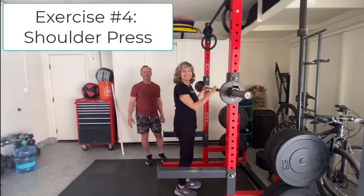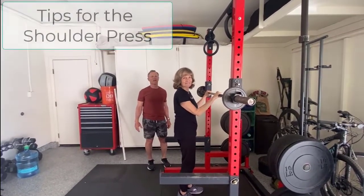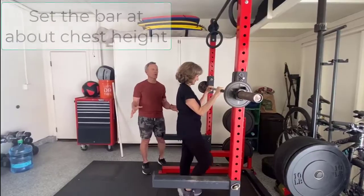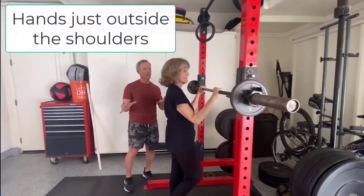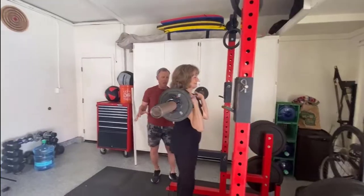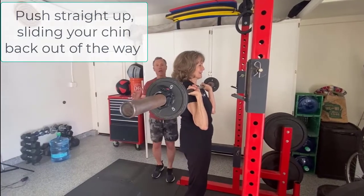All right, so here we are. We've got the setup for the shoulder press. Another great LIFTMOR exercise. Candy and Rob, show us how this one is done. This is one of my favorite lifts, the military press, and again, it's all about setup. She's going to be pushing at about the knurling, and one of the key things on this one is to move your chin out of the way as you lift.